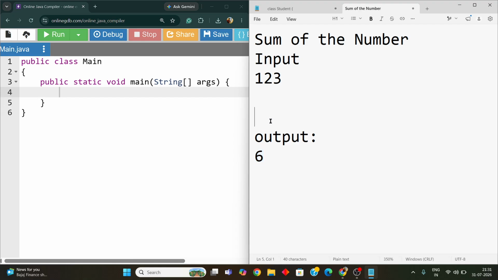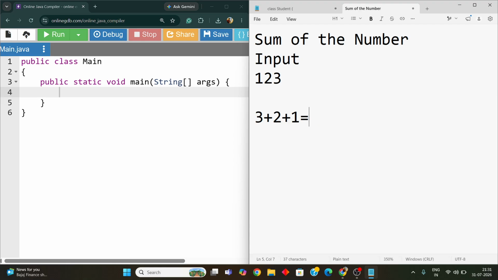So now what I am going to do is separate the numbers and then add them. Let us check how to separate the number. In this method, I'm going to take the value 3 from the given input and add this value 3 with the second number 2. Again, I'm going to take the third number 1. So I'm going to add 2 plus 1. So what will be the answer? The answer will be 6.